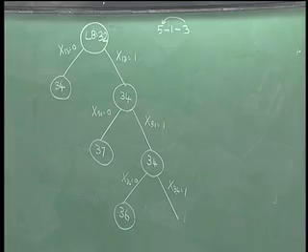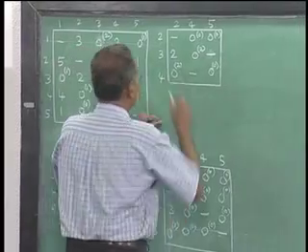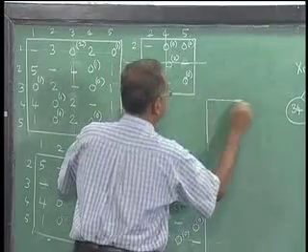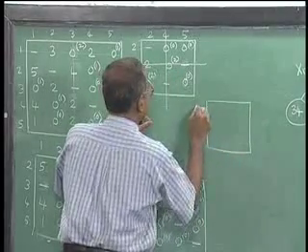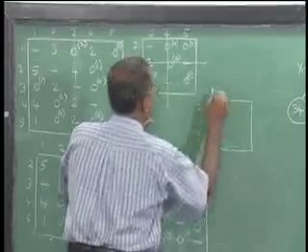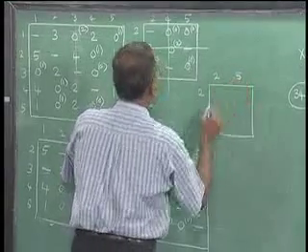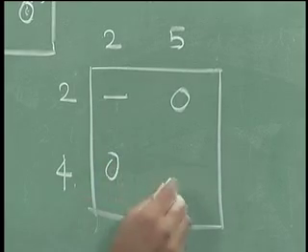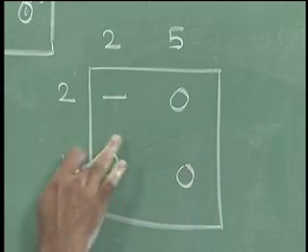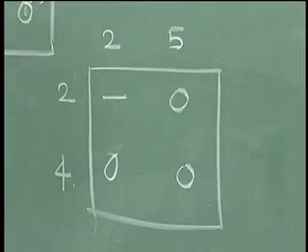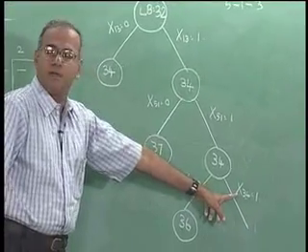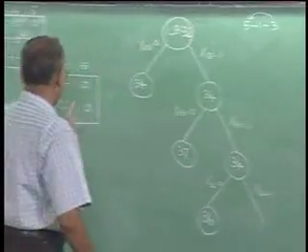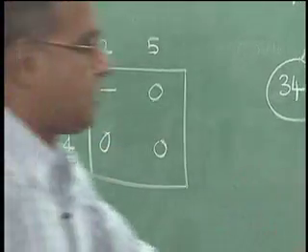Now, once we have made x 3 4 equal to 1, so remove the third row, fourth column, and then create a 2 by 2 matrix which has 2 4 and it has 2 5. So, we have dash 0 0 0, and we made x 3 4 equal to 1, which means x 4 3 should be 0, but we do not find 4 3. Therefore, we need to go back.